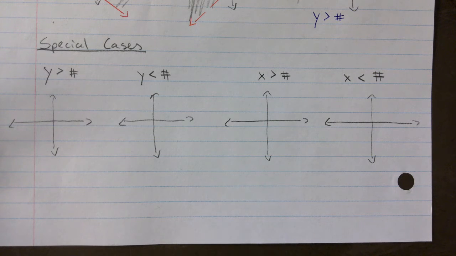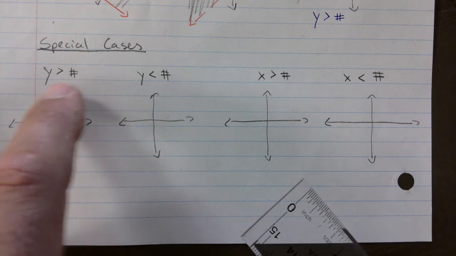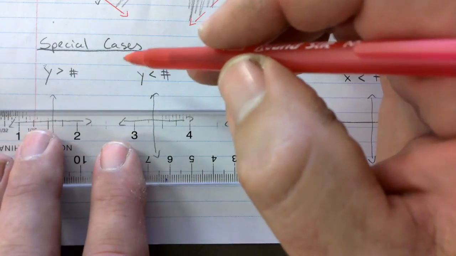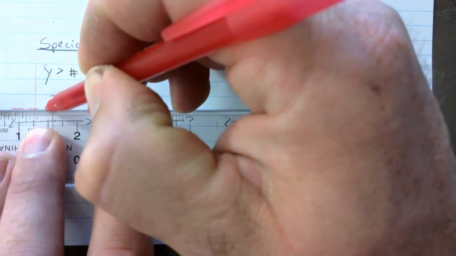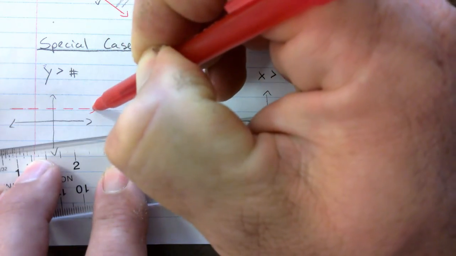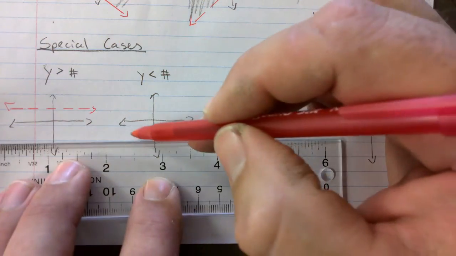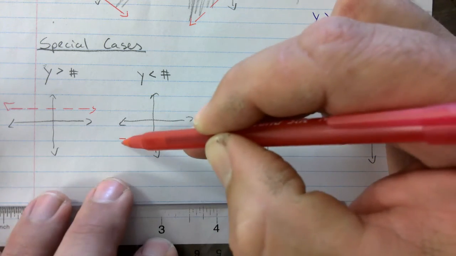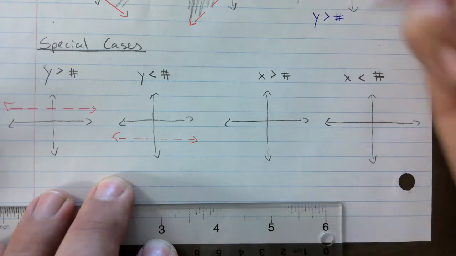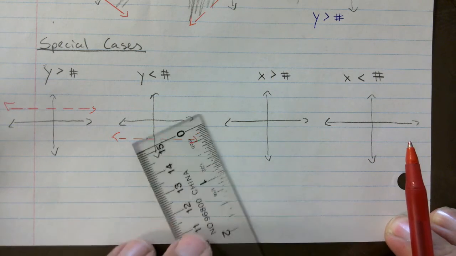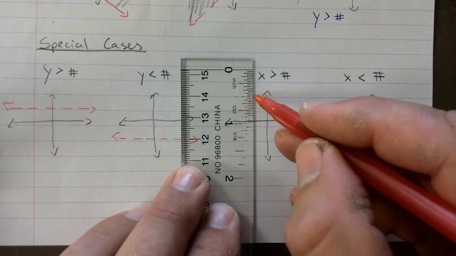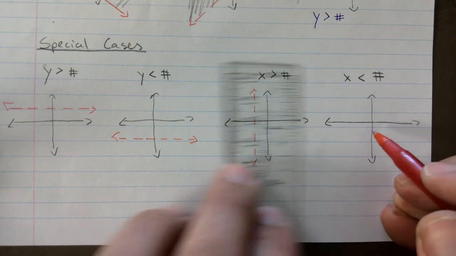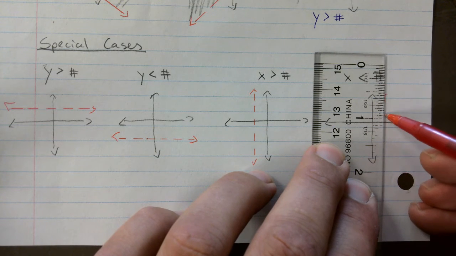So if these are horizontal lines, right? Anywhere, let's make them all dashed. And just put them anywhere, it doesn't matter, but they're going to be horizontal lines, and that all depends on what the number is. Verticals, let's put one on the left side of the y-axis, and let's place one on the right.